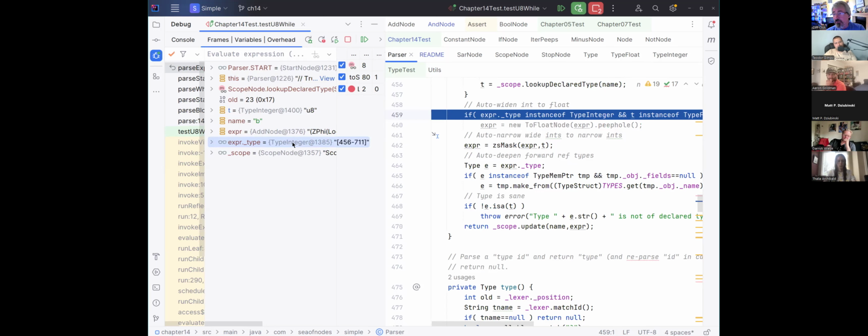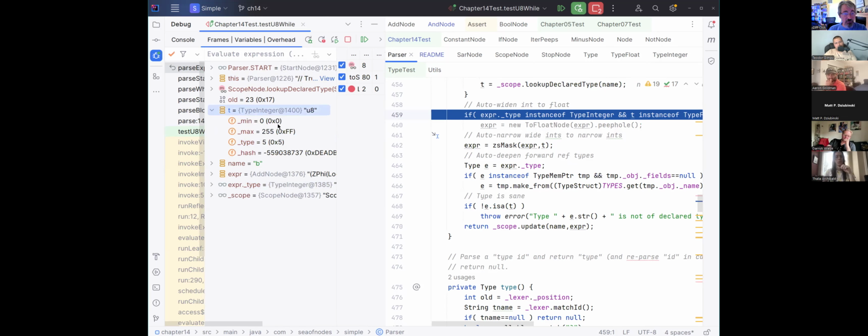So new in chapter 14, I'm doing integer ranges for the narrowed int support. Here is an integer range. It is a non-trivial range. If I look at U8, by the way, that's just a shortcut name. The range is from a min of 0 to a max of 255.